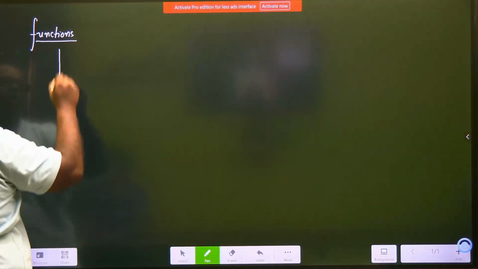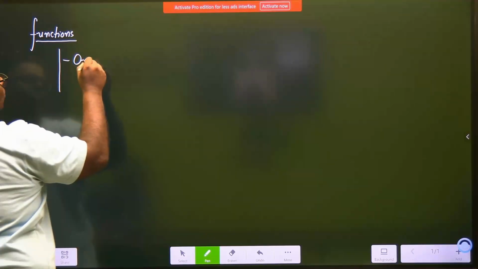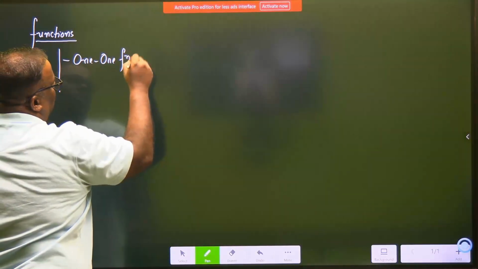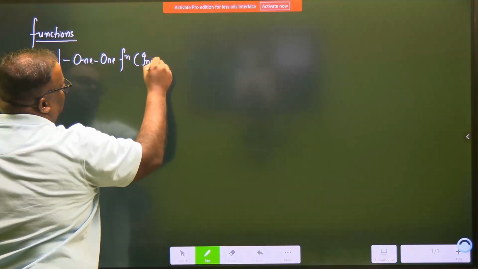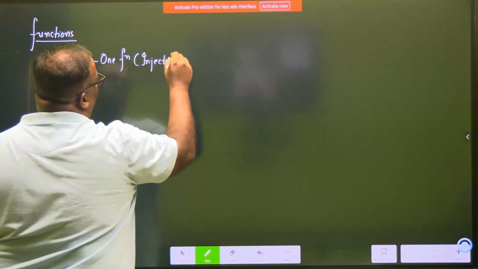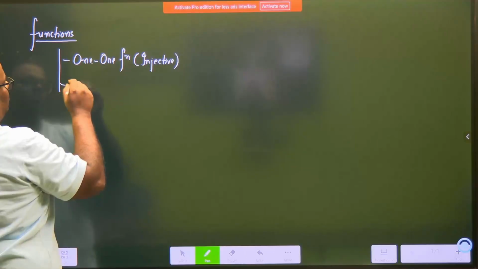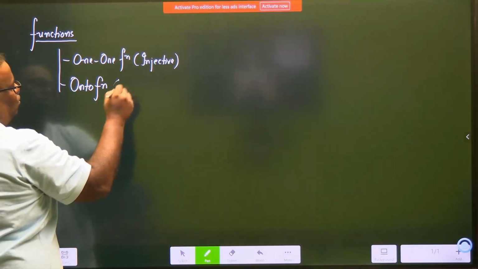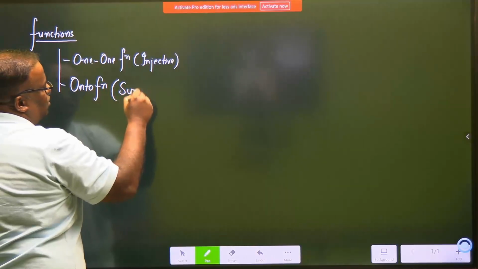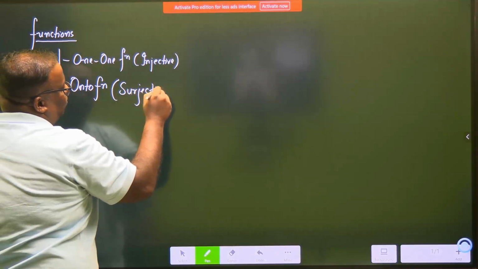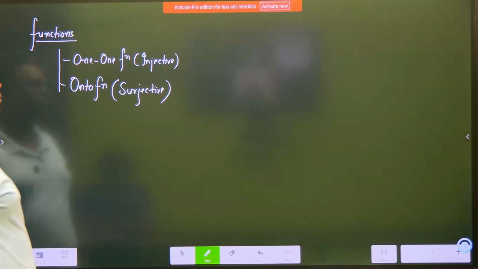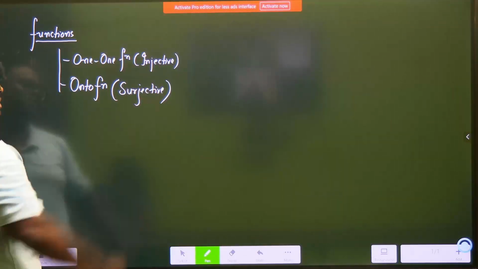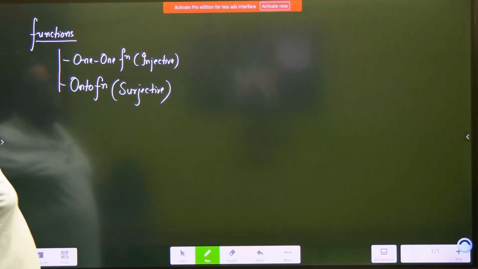And in terms of functions, we would be learning what is known as a 1-1 function, also called an injective function. First get to know what all we will be learning. 1-1. Then we will learn something known as an onto function. An onto function is known as a surjective function. Now, children get confused on these names, so slowly you have to develop it. 1-1 is known as injective, onto is known as surjective.